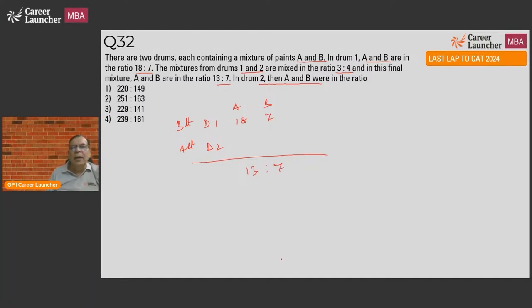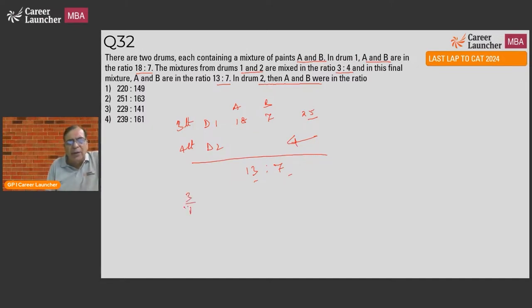So what is this going to be? I think it can be done in round 1 also. If I say this is 18 plus 7, 25. So you can say in 3 liters, this becomes 75, and similarly you can do that. You can do multiple things out here. You can either work in terms of allegation, or you can do a weighted average, whatever you want.